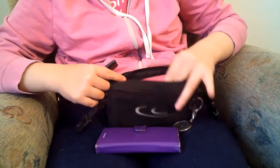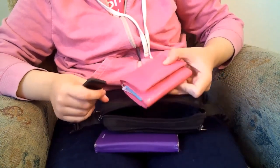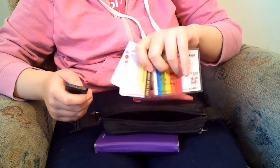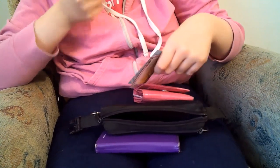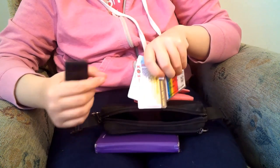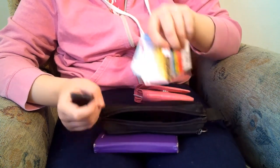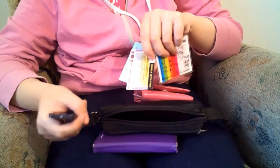And then in the back pocket I keep my purse — or pocketbook as it's called in the States. Inside that I keep my life-saving medical ID card, and my hospital card as well, which is seriously important. When I was in hospital with my meningitis, this thing saved my life — it's as well that I had it with me. I did have a bracelet but it snapped off and I lost it somewhere.